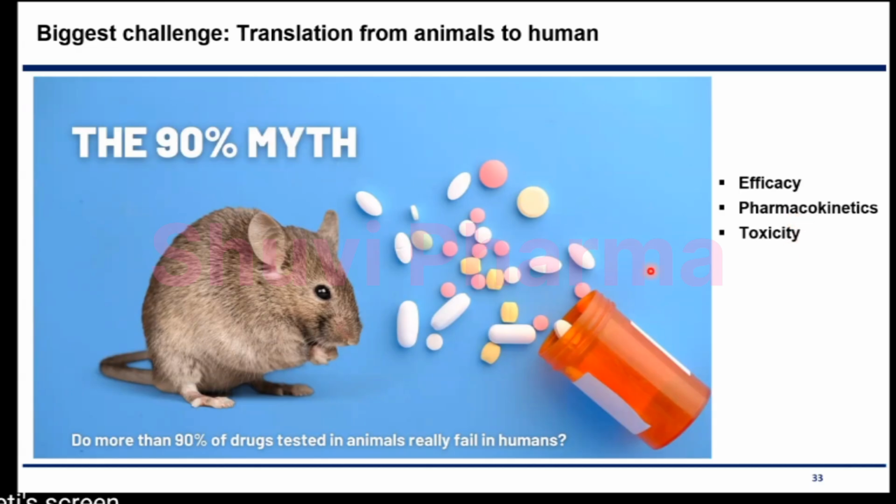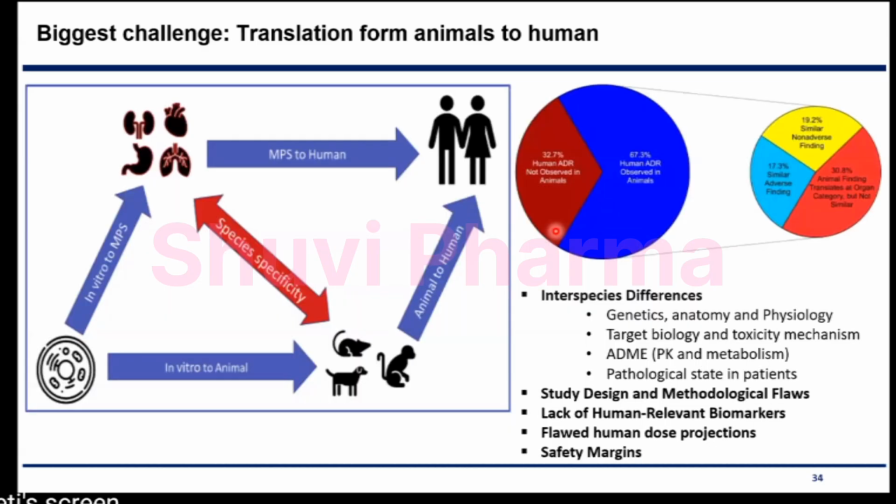But then you have to go to human. And when I talk about translation from the cellular level, when you do some assay in the cell, individual cell, versus the tissue or the organ, not tissue, I would say organ, say heart or lung or liver, and organ to human as a whole system, or cell to animals and then animals to humans. So this is a complex integrated translation process from cell to tissues, tissues to organs, organs to human, animal to human, all those things. And it's very different.